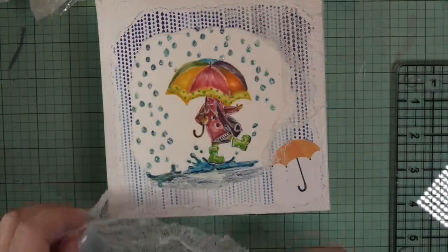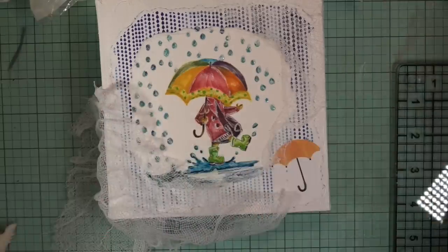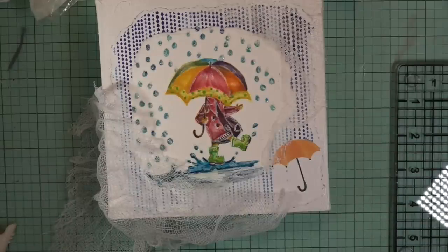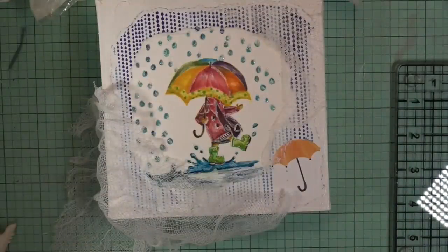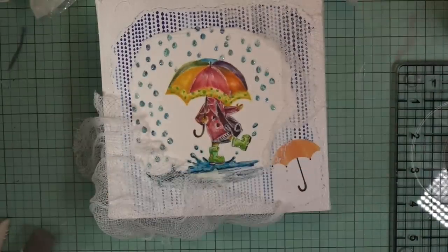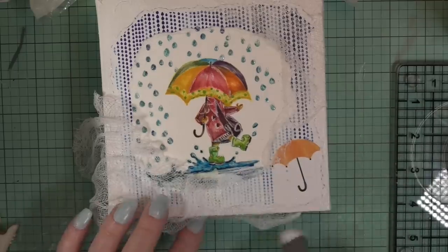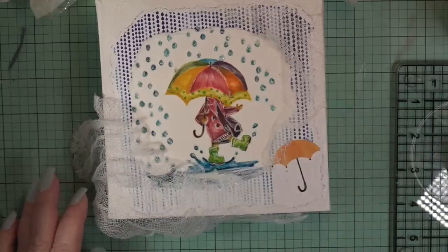So here we go. I've made the beacon glue, and once it was all dry, I didn't do this while it was wet, I don't think. I could have. You never know with me, right? I want to put some more cheesecloth down. I always make sure I know where my cheesecloth is, because if I do a canvas, oof, I love it. I love the look of it. Everything about it. Cheesecloth. Is there another name for it? I don't know. There could be. Maybe it's like cloth with holes in it.